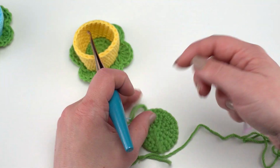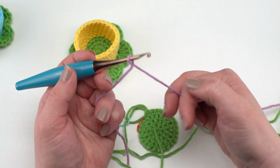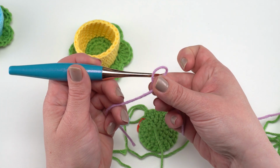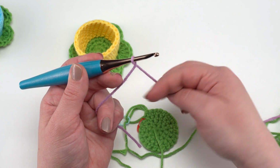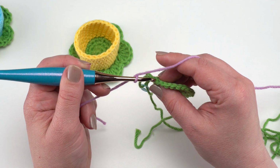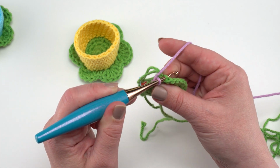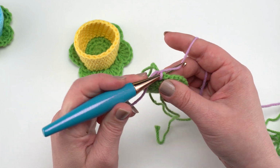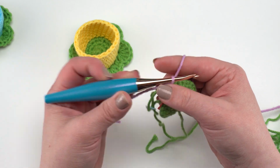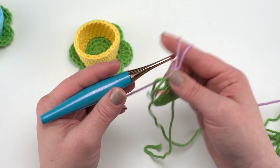So there are a few different ways to do this. One of my favorite ways is to put either a slip knot or just a twisted loop. You can see I just twisted the yarn and popped it right on my hook right there. Then I'm going to insert my hook under the back loop of that last stitch we made in our circle there. It's the one furthest away from me. Simply yarn over and pull through to make a single crochet. So that's the first single crochet of our flower rounds.